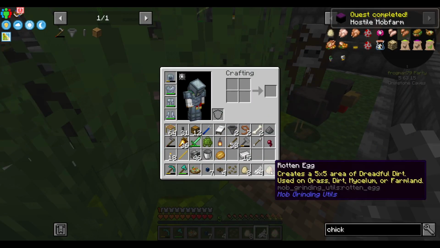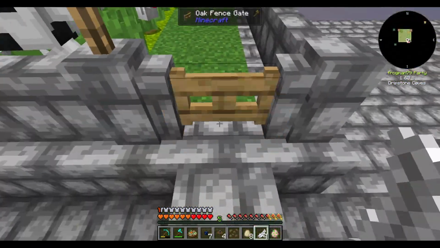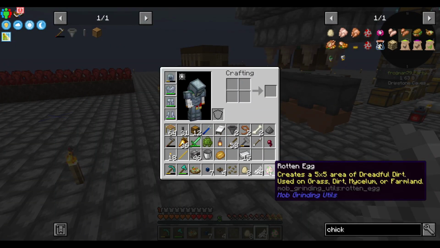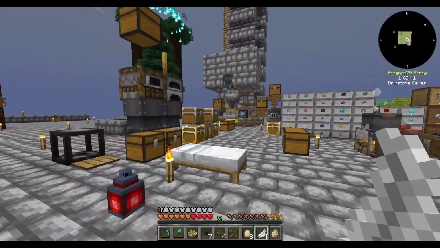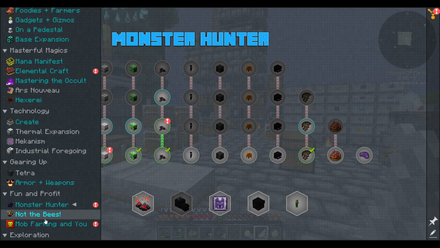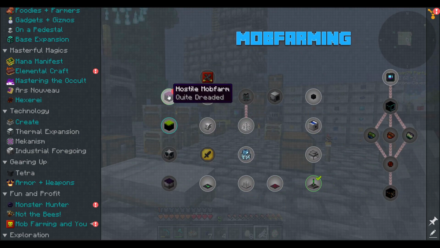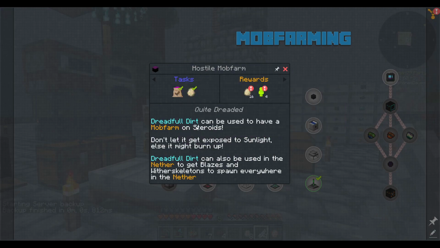Well, that worked. Awesome. So now we have a raid. Perfect. Cool. So a rotten chicken egg. Rotten chicken egg is going to make just what it says right here in the Monster Hunter section. Well, I got Monster Hunter at mob farming, now that we have this going. So hostile mob farm, this is how you make it work.